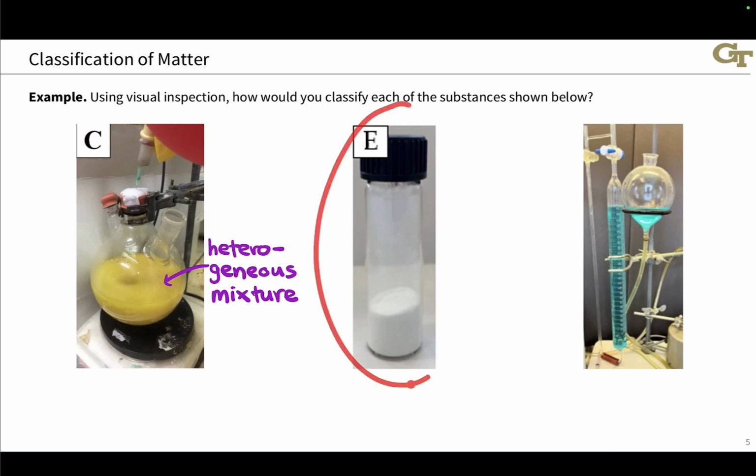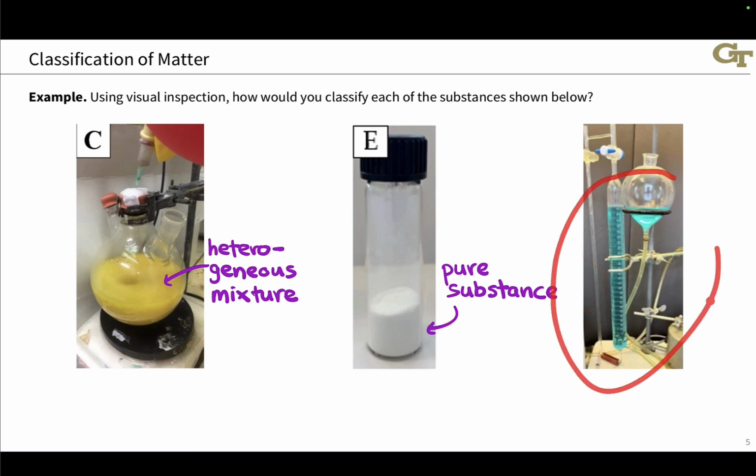In the middle here, we have some solid powder sitting in the bottom of a vial, and it all looks exactly the same. So this is either a mixture of solids, both of which are white, or more likely, based on this being the material that came out of a purification procedure at the end of this synthesis, it's a pure substance. Might be an element, might be a compound. It's likely to be a compound, given we ran a reaction to prepare it, but the most important thing to note here for now is it's a pure substance.